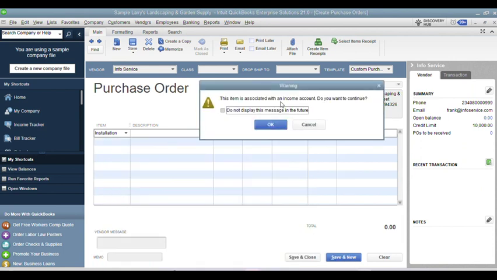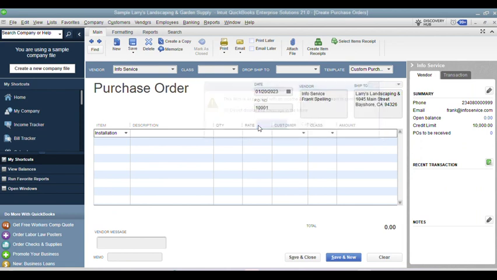Good installation. We say okay, it's associated with an income account, so we continue. The rate is 35. So what is the quantity of the installation I want to do? Let's say 500. So the amount will be 17,500.